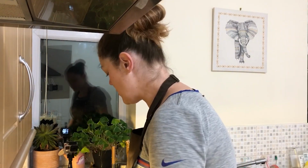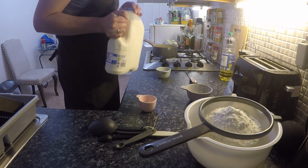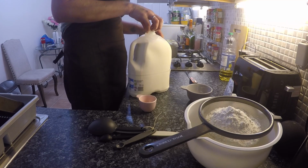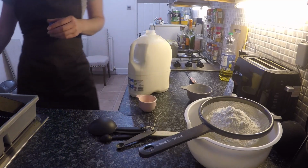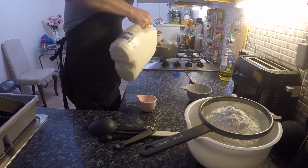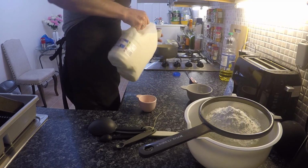Okay, so I've pre-measured my ingredients to make this nice and quick. The first part of the recipe said to get half a cup of milk warmed up over a small saucepan, or if you've got a microwave, unlike me, you can use a microwave, and it said to warm it to 40 degrees. So let's get that first.